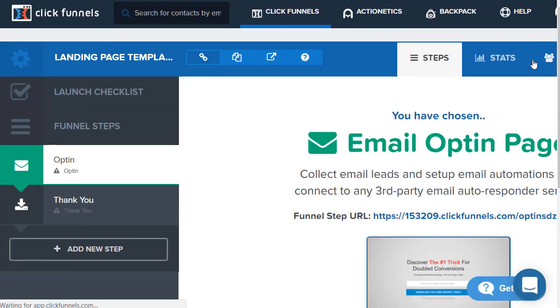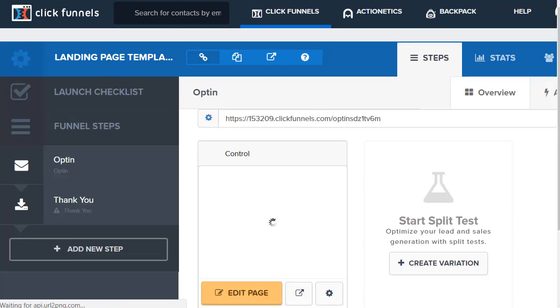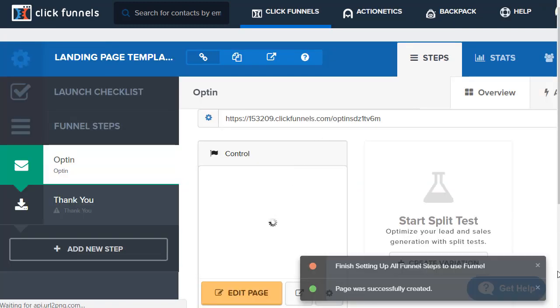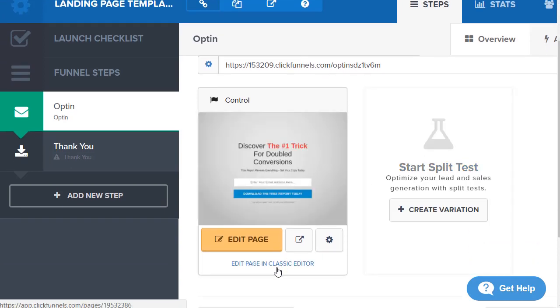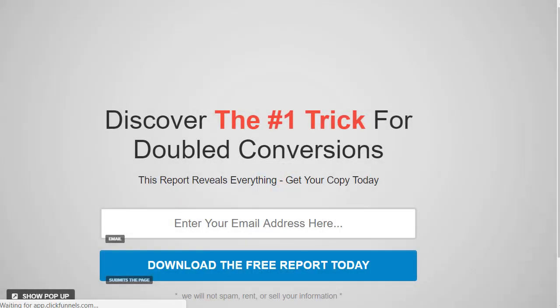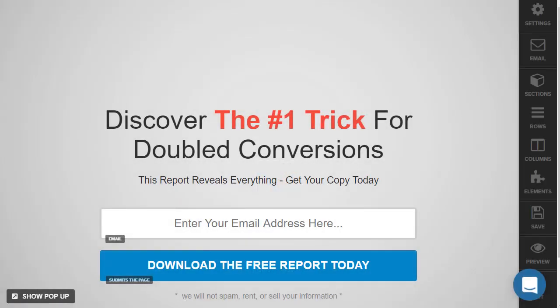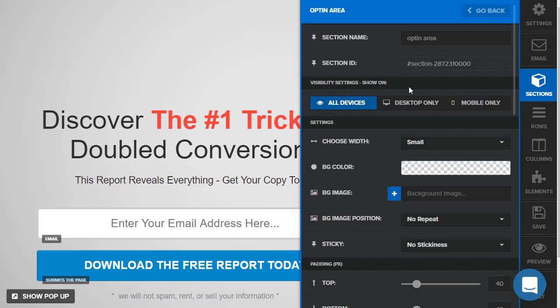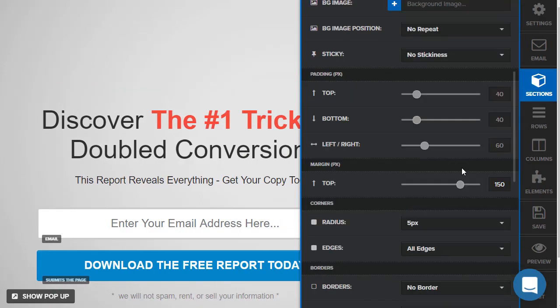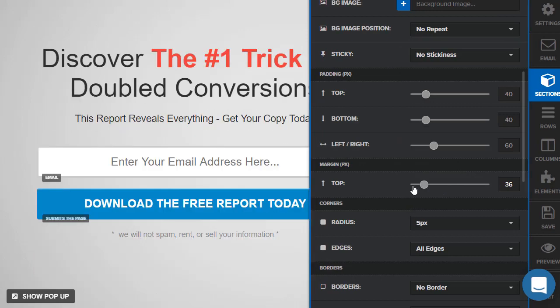Okay, let me minimize this. And then you can actually go from there. So let me edit this up. And while this is loading, I'm just going to go hop in ClickBank and go to the marketplace, but I don't want that to show up and take up time. So give me a sec and I'm going to go find some random offers for you. All right, so I'm back. What I did is just load up ClickBank in the background so I could just show some random offers and we'd be good to go. Move this up a little.